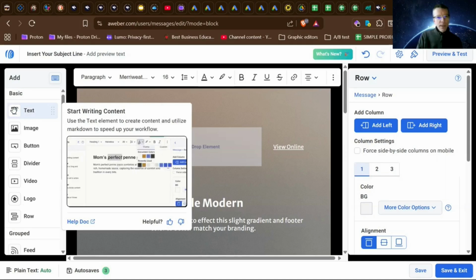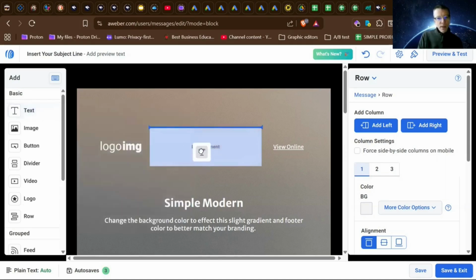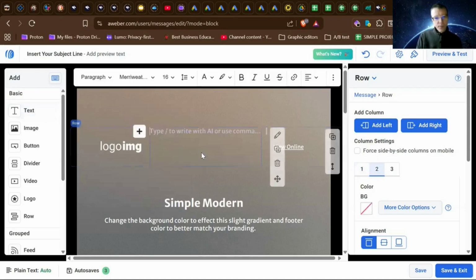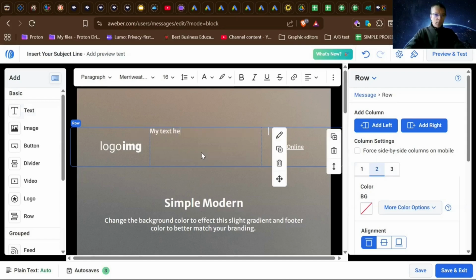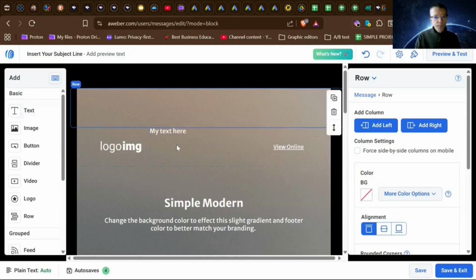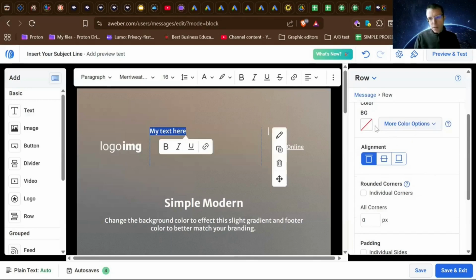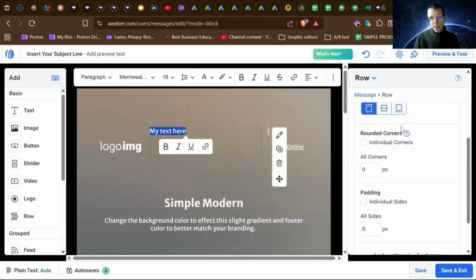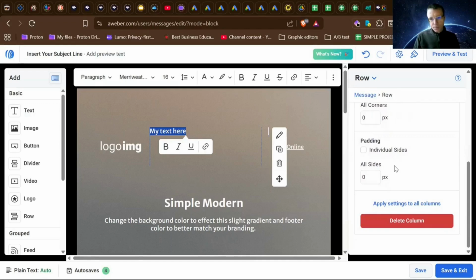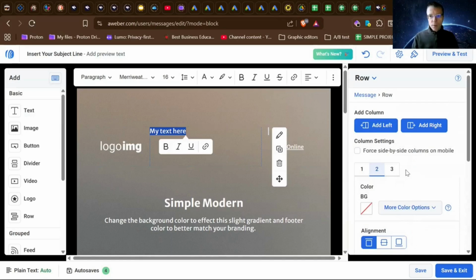You just take such an element and drag and drop it. Then of course you can change its color, put some background, change alignment, create some corners, some distance from other elements to make it look perfect, and so on and so forth.